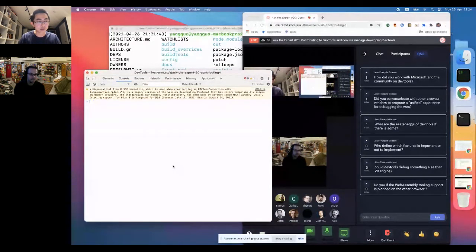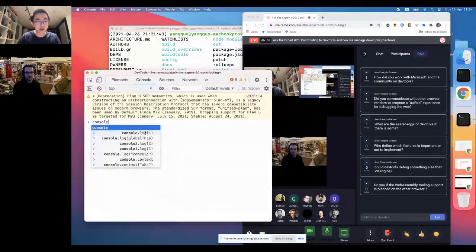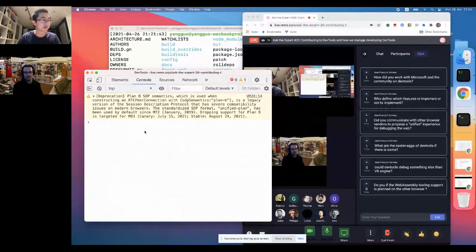But if I do something like console.log(1), you will see that it doesn't show this grayed out thing. Maybe you can't actually see that all that well. And the reason here is because console.log actually has side effects. And so doing that in the JavaScript engine is tricky because you have to figure out what can produce side effects and what cannot.